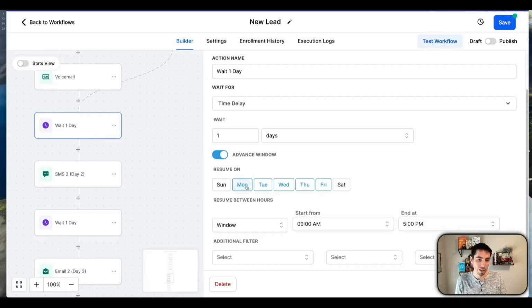And I'm going to say Monday through Friday between, for example, 9 to 5. So what this is going to do is when they get to this step, if it's say 2 a.m., we'll just wait here until 2 a.m. that next day, but then it's going to wait till 9 a.m. and see if it falls on one of these days. So then the SMS will go out during the day when they're most likely awake. If they work night shift, well, can't really control that. That's probably going to be few and far between. But anyways, 9 to 5, Monday through Friday, select whatever days you want, and then click save.